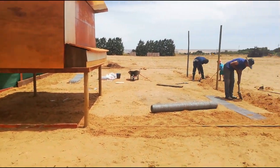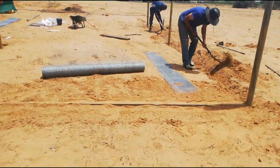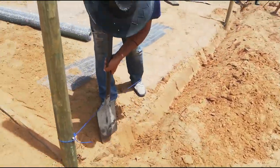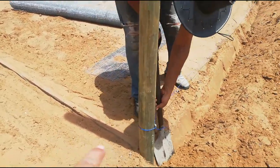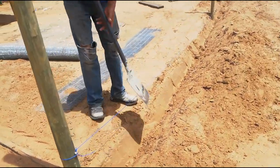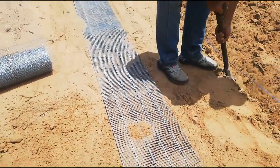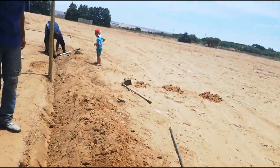So what we're doing here is securing the chicken coop, for example against dogs digging holes trying to get in. So we put in some rafters in the ground we buried here. And in here we're going to bury some of this wire. And this is for the chicken run.